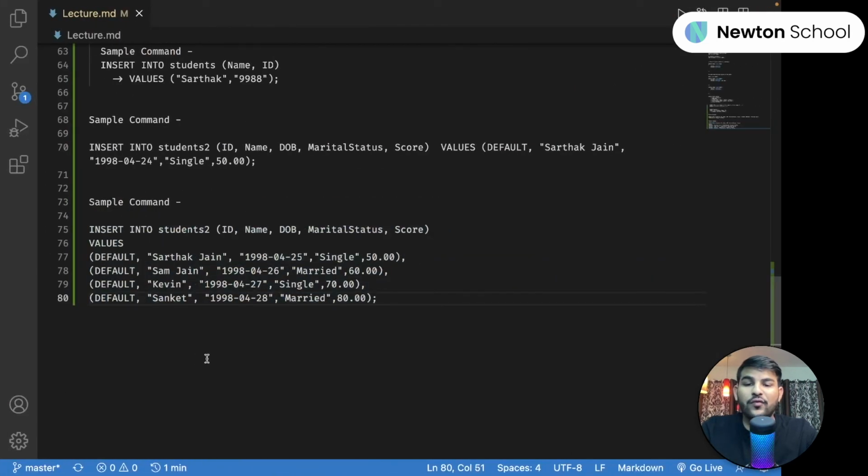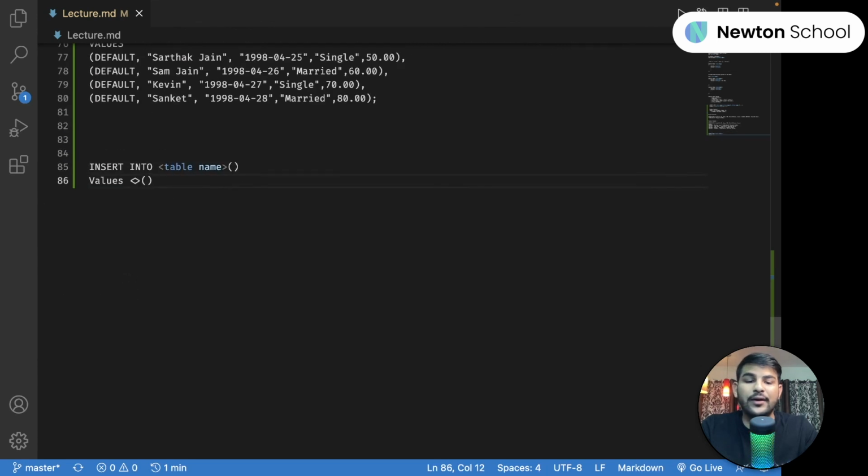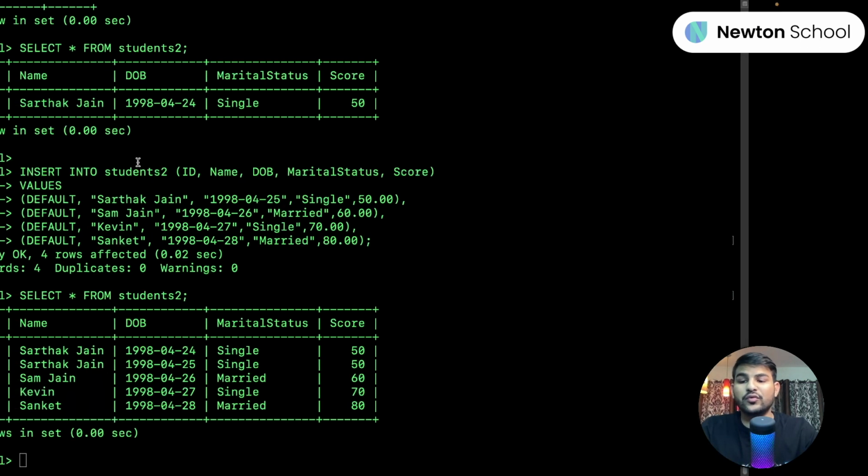I am going to show you one last command from entering into select. So insert into the table name, values. Sorry, my bad. I just have to call this as a bracket, open, close, again values over here. What this very specific command will do is enter null values to the table. So this specific command is used to show that you can enter null values to the table as well. Quickly, let me show you an example on that.